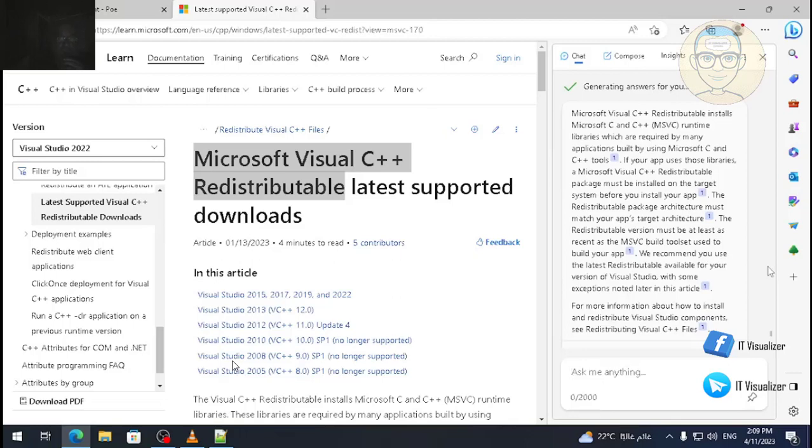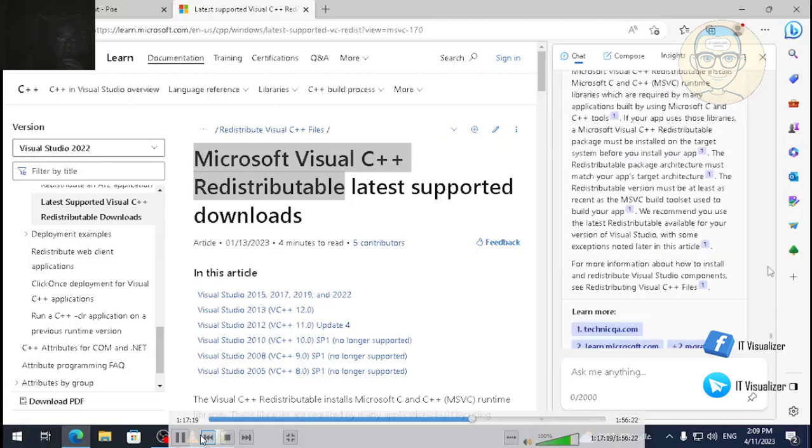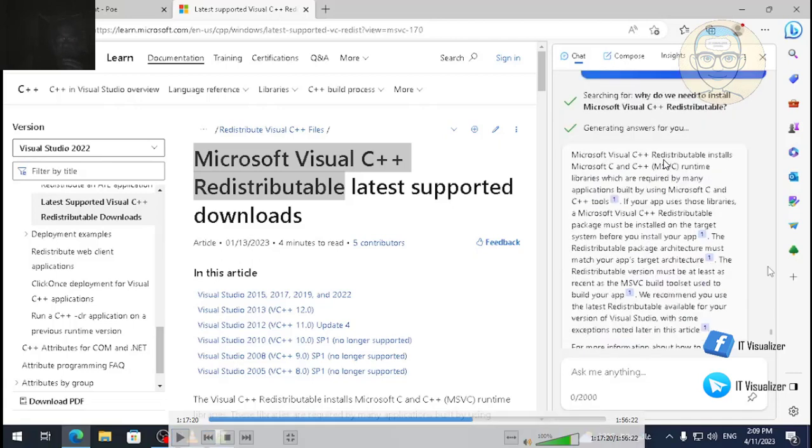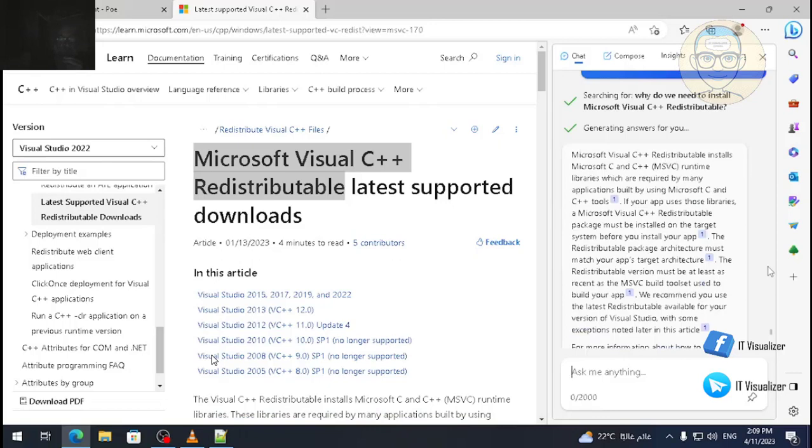It is important and required by many applications in Windows. Many Windows applications are built on C++, so it needs to be installed on the Windows operating system so these applications can work properly. The same as .NET Framework or .NET Core.